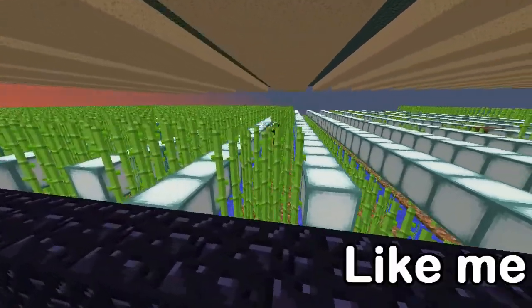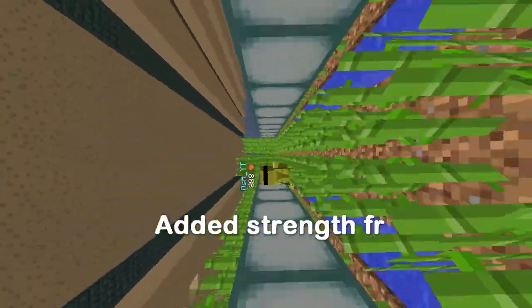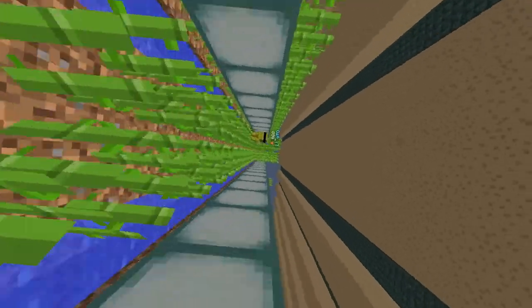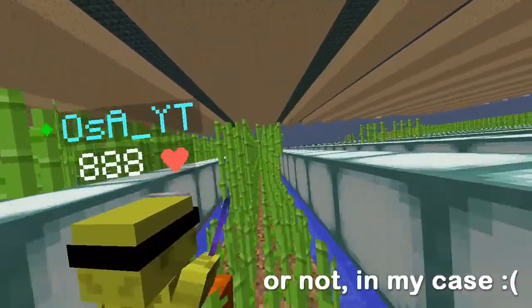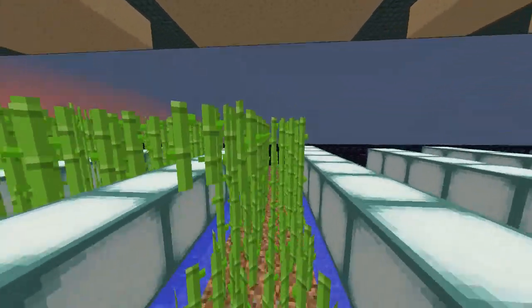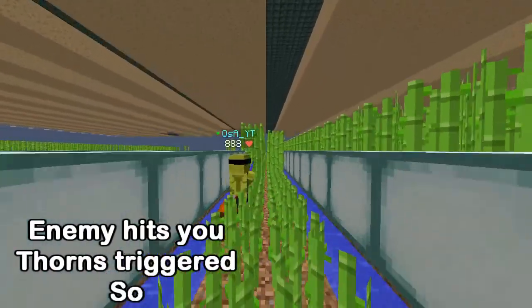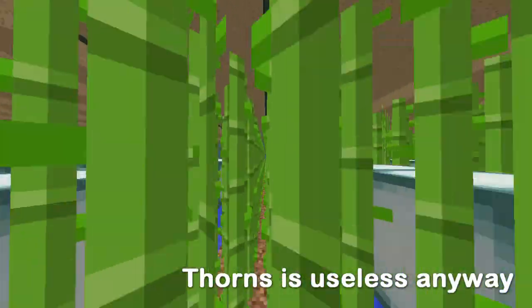Something really cool and occasionally annoying about Soul Eater is the fact that the added strength applies to your next hit with anything, even your fists. This means that you can swap to a different sword, bow, or even your bare hands and do millions of damage if set up right. However, this also means that the bonus will be applied when an enemy is damaged by the Thorns enchantment, which isn't very helpful, so I would recommend taking Thorns off your armour if you're using Soul Eater.